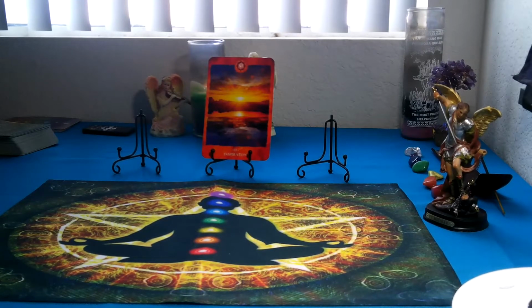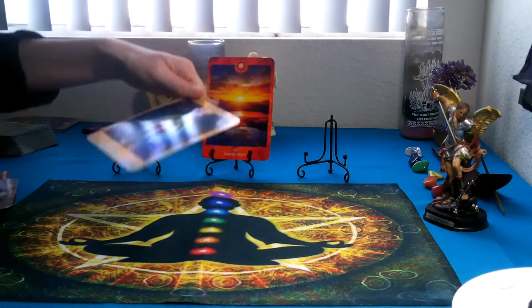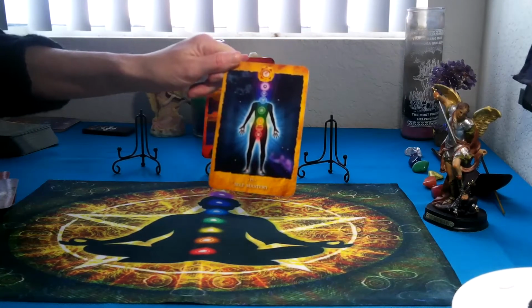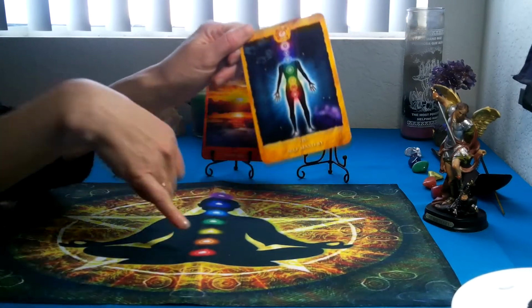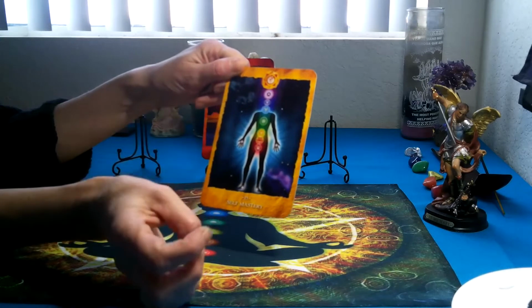Okay, whoa. Love that. Now we have the I can. So we have I want and I can, and this is talking about the intention of things that you can do. And I love this too because it's showing that chakra, just like it does here. So it's going to be right here. Now this one's going to be above the belly button.